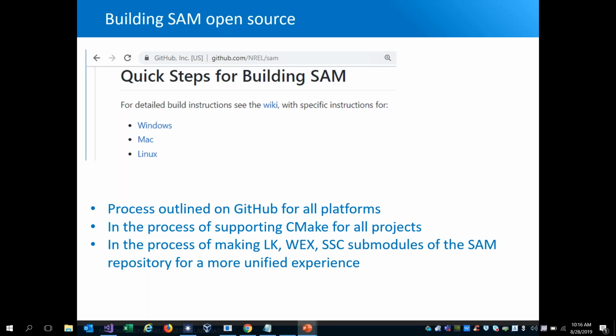This isn't, I believe, currently in the develop branch, but it very soon will be if it's not. We're also in the process of making LK, WEX, and SSC Git submodules of the SAM repo, so basically, if you're interested in building SAM, you can just build one project instead of four.